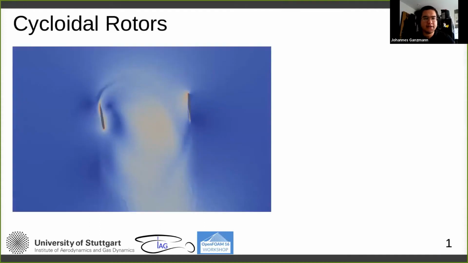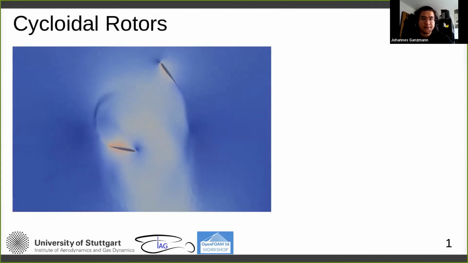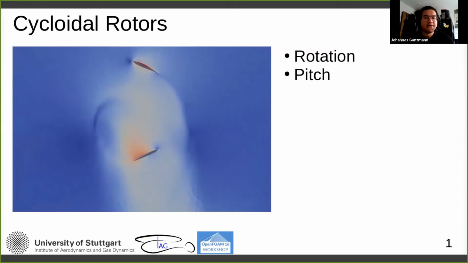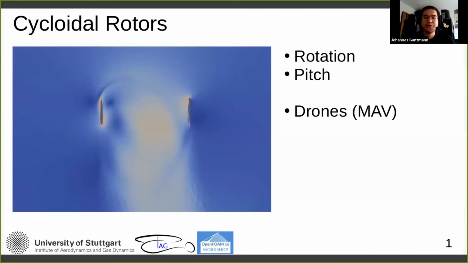So first of all, let's have a look at the cycloidal rotors. As you can see here, we have two blades, and we can inspect two different motions: one bigger rotation and the pitch of the blades. The reasoning behind this is we want to have lift, because it's going to be a propulsion method for example for drones, UAVs, MAVs, especially smaller aircraft.